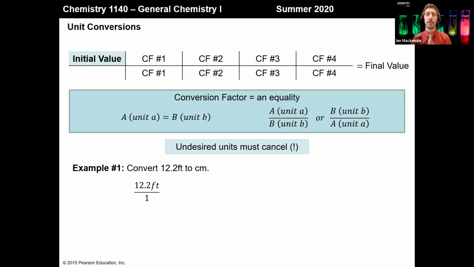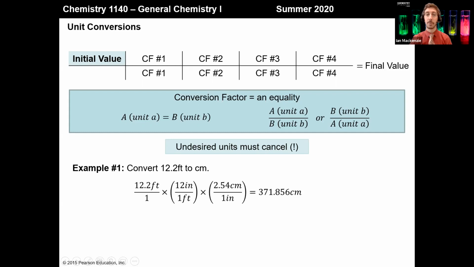I don't know an equality that relates feet to centimeters right away, but I do know equalities that relate feet to inches. So there is 12 inches in 1 foot. And I know that there are 2.54 centimeters in 1 inch. So there are 2 conversion factors there, feet to inches. And I can write that so that the inches is on top and the feet are on bottom, so that the feet will cancel. And then I know inches to centimeters, or centimeters to inches. I write centimeters on top and inches on the bottom, so that the inches cancel and the feet cancel.